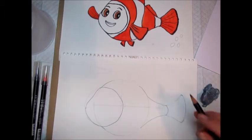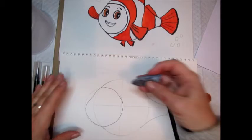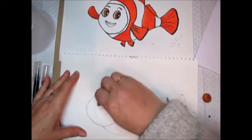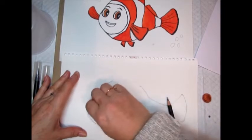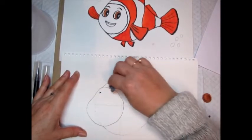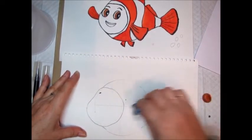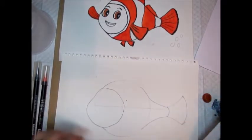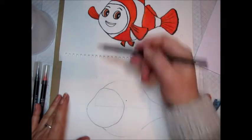Don't worry, if you go wrong, you can always rub out. And as you're going along, you can start rubbing out guidelines that you don't need. And that's the advantage of drawing with a pencil first. You can rub out mistakes.